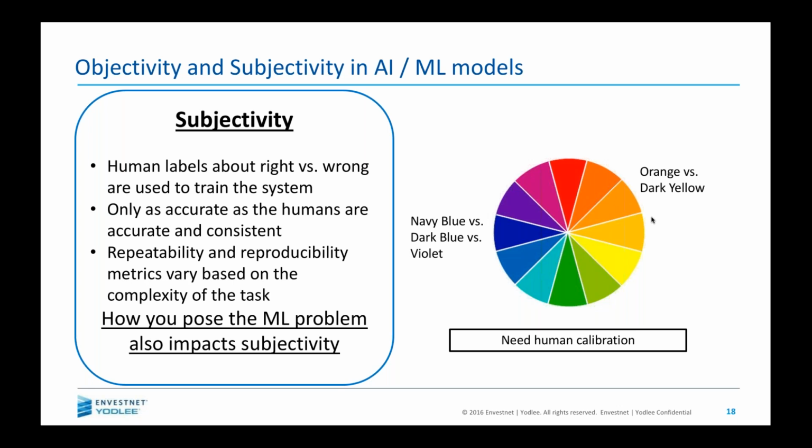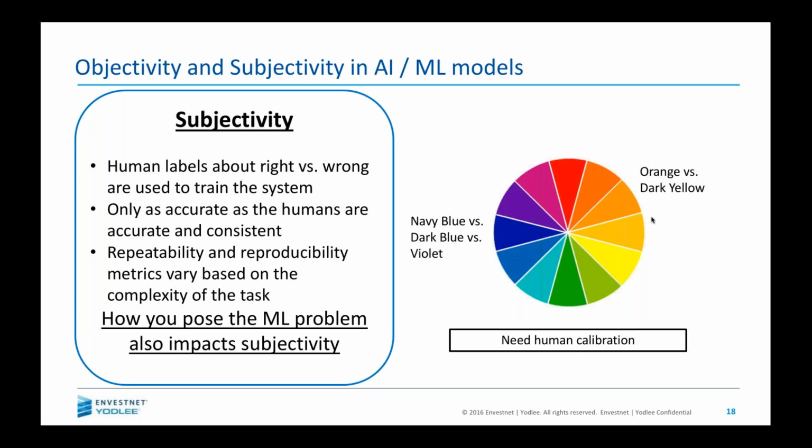Now, remember in the first step I talked about how you define the machine learning problem. A lot of how you capture the data and the amount of subjectivity that comes into your data depends on how you have defined your problem also. For example, if I define the problem as what is the color on the left bottom, that's a different problem versus identify where is the pink color.